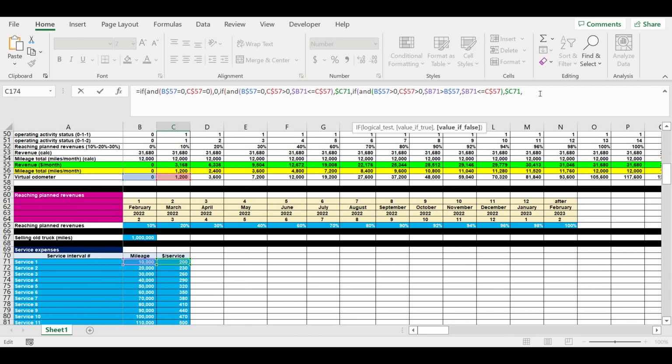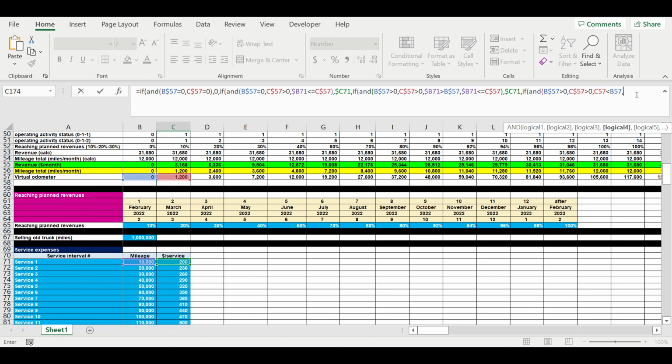And the last scenario: if this is more than 0, this is more than 0, this is less than this.